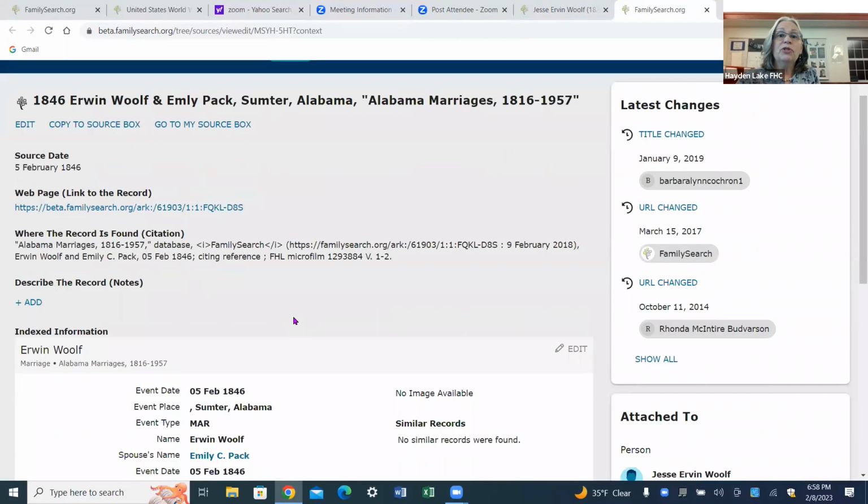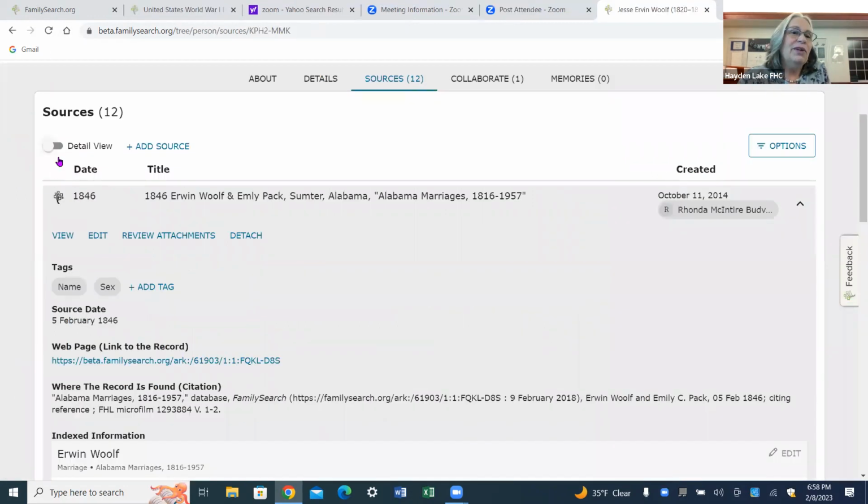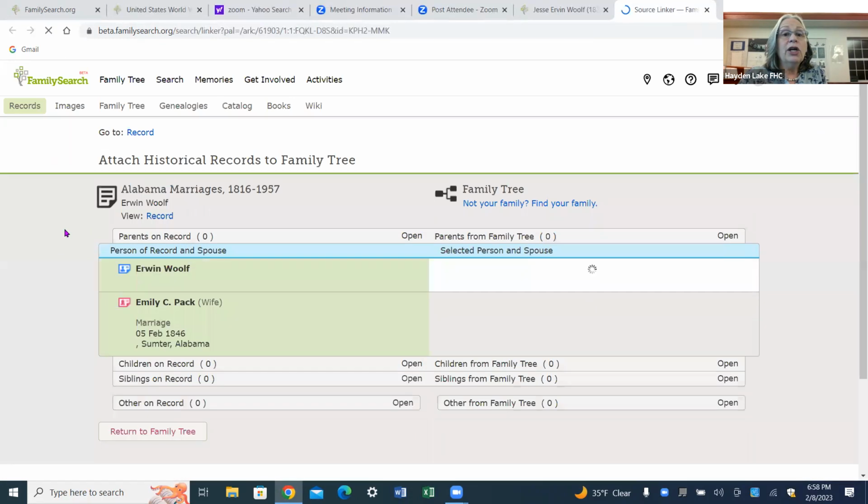Here's your transcription. Copy to source box. I don't really use my source box, but if you like to put it in a source box until you link it to everybody, that's okay. I haven't really found it very helpful. You can review the attachments. It'll bring up the record.